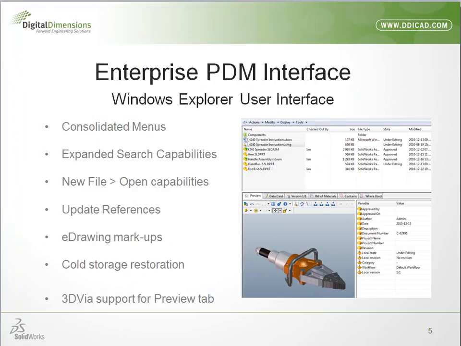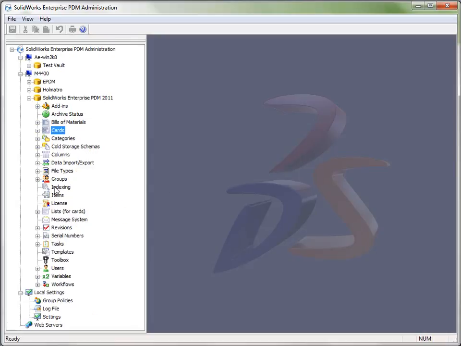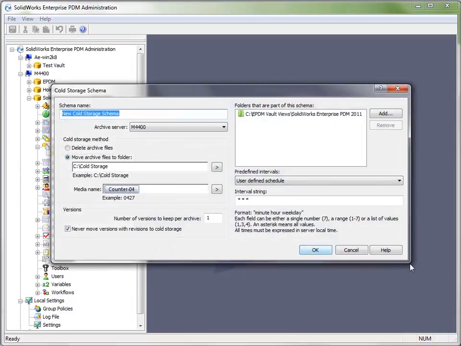If you've not worked with cold storage before, I'll show you the schema that is set up. In this particular scheme, I designate my archive server, where I want the archive server files to be moved to, and the folder name, so it's going to have a 4-digit counter.